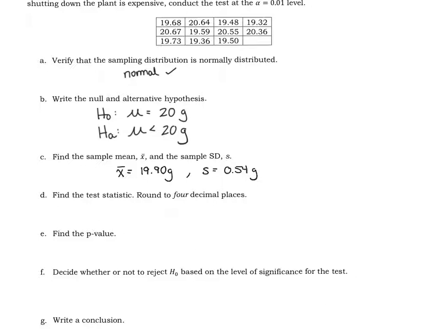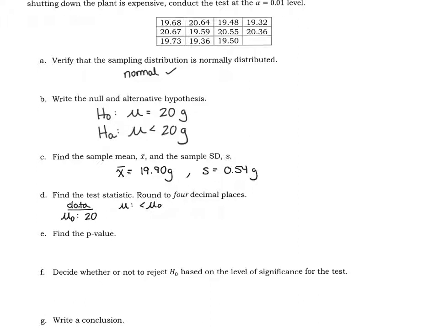For the test statistic, so now we're going to go back into stat, into tests, and because we have data, you will be selecting the data option. So remember, once you select data, go ahead and hit enter so it switches over to what it is you need to put in. The null hypothesis value is 20. List is wherever you put your data, I assume L1, frequency again at 1, and this time for the mu, we want to test that we are less than the mean, so make sure you're testing that one.